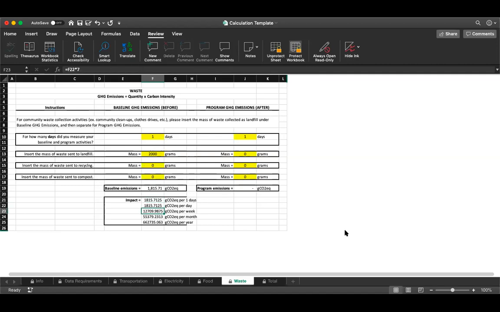But let's say you want to do this toy drive, you want to make it an annual thing at your school. So you can multiply this and say, if I do this for the next 3 years of high school, so if I'm in grade 9 right now and I want to do this again in grade 10, grade 11, and grade 12, you can just multiply this number to figure out what your future emissions will be. Okay, so mass of the waste is the important piece of data here, but the calculation itself is pretty straightforward. So any questions about waste?